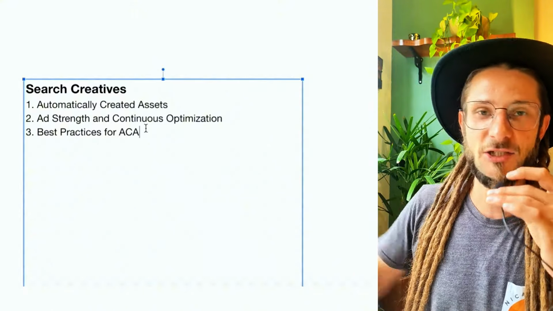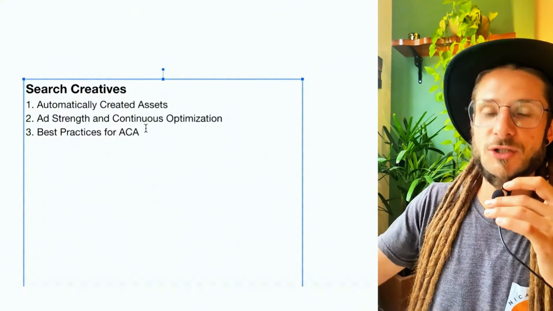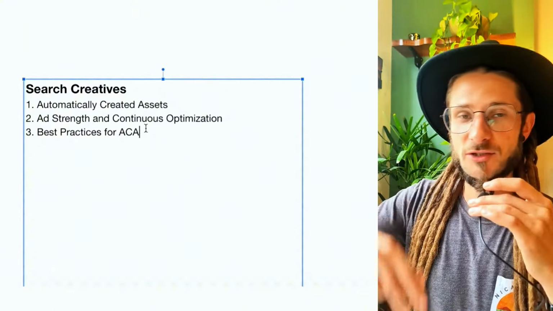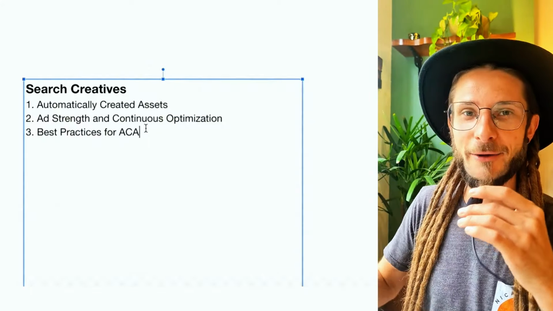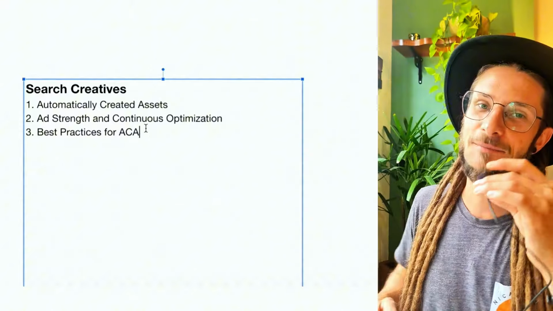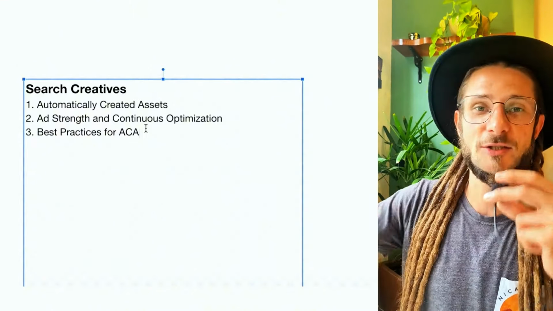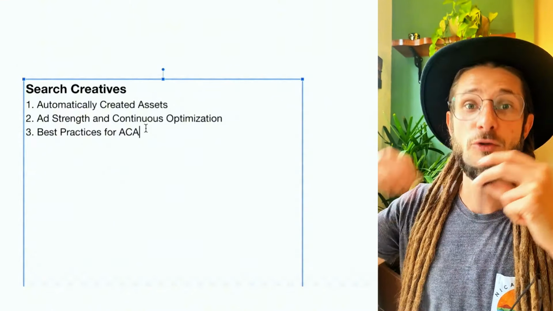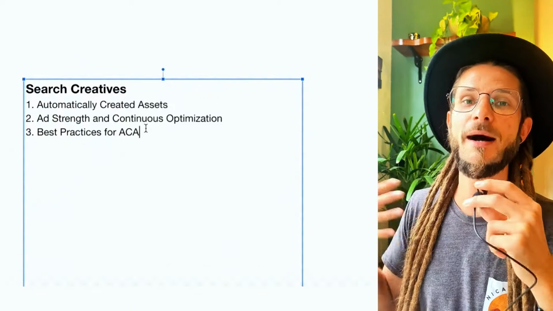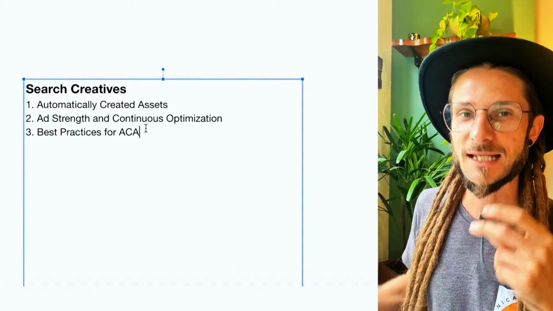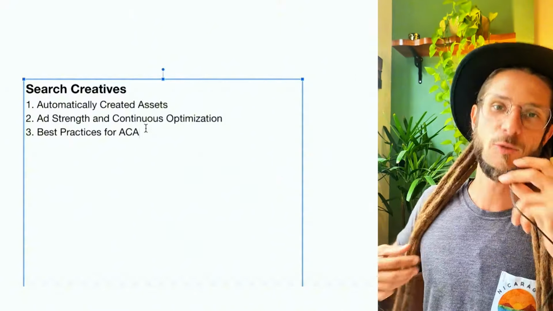Depending on if we make any changes on the website, it's going to give us new suggestions. Previously, we would have had to change the website and then change the headline or description copy or the assets manually. Now it's going to see that there's an update on your website and it's going to suggest new assets based on the new website that it sees. So that's just a little point of consideration, guys. It's not huge, but it makes, again, our lives a little bit easier. There's a lot less manual work for it now.